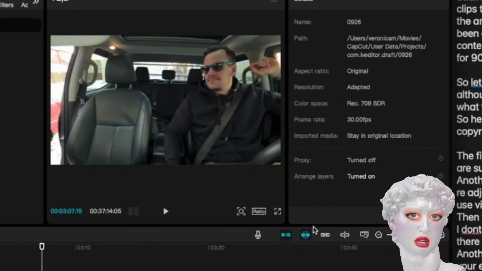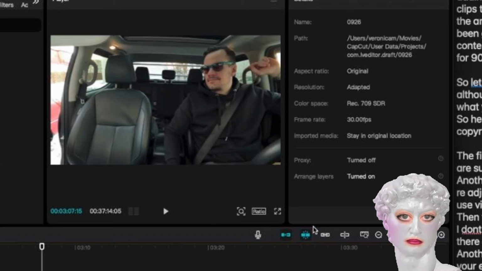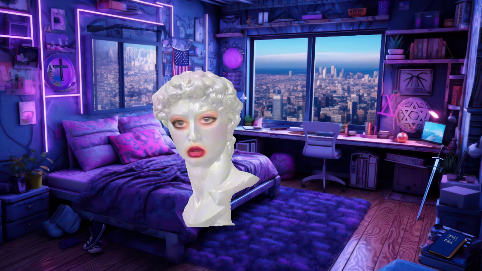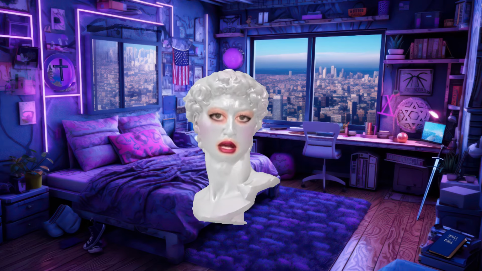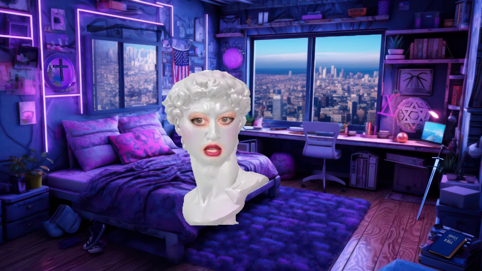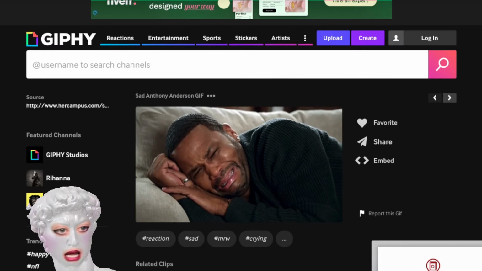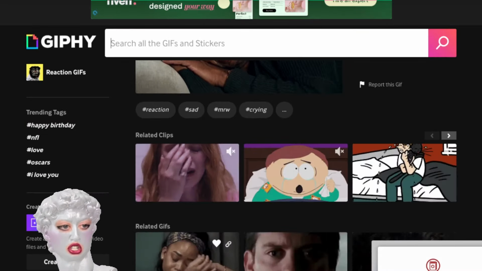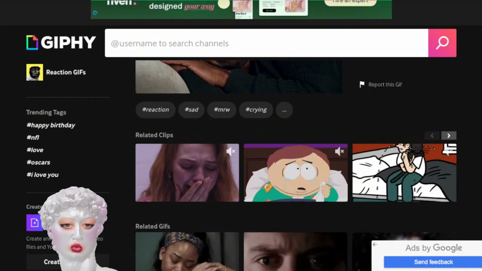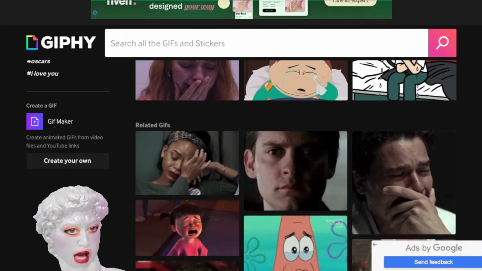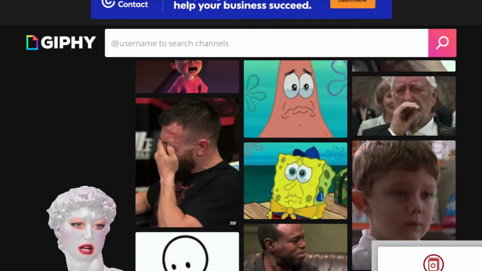There's a sharpness to the audio that I really don't like, but I mean, sometimes you just can't help it. You either do that or don't use the clip at all. Another hint to help trick the AI is to add memes, add GIFs, sound effects, editing effects. All of these changes of pace that are outside of the original show help to confuse the AI. And it is mostly AI determining if you're gonna get a copyright or not.